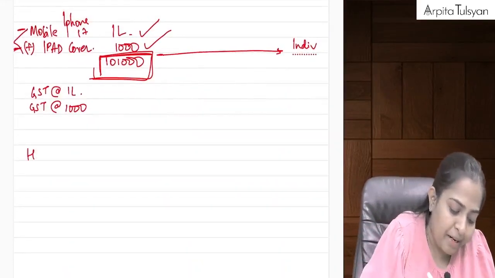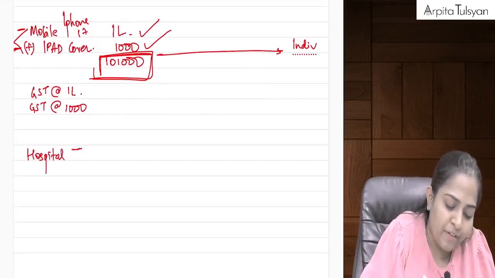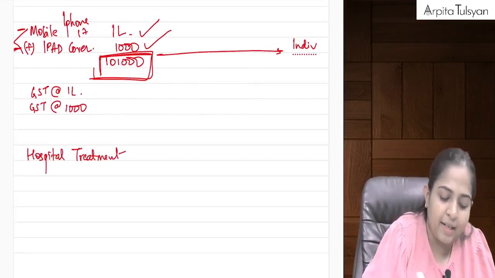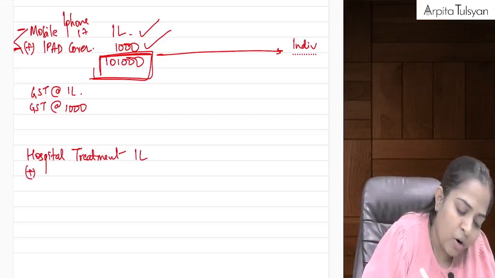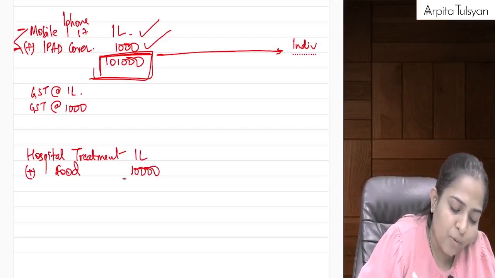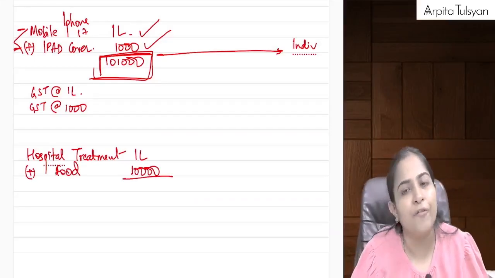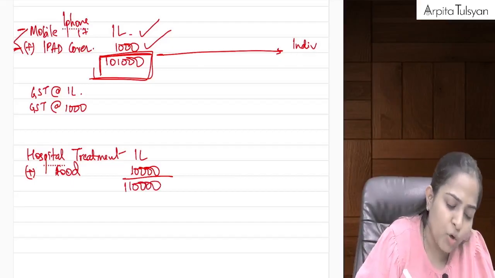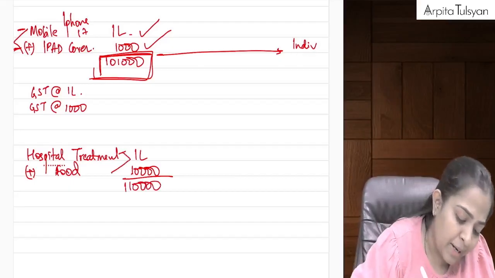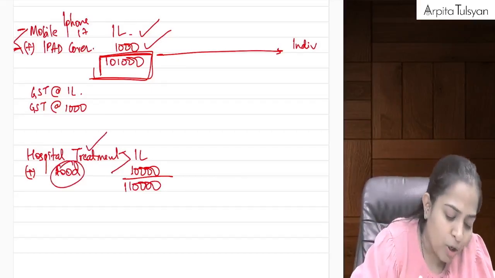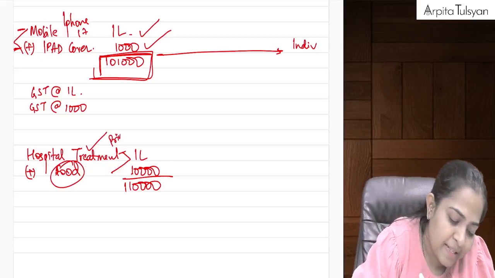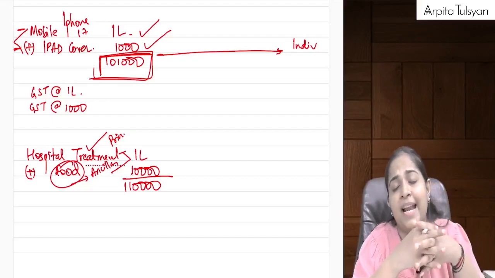Let's say for example a hospital is providing hospital treatment. Let's say the charge for that is 1 lakh rupees, and along with that hospital treatment, they are giving food also, for which they have charged 10,000 rupees. To the admitted patient, they are giving the food also. So the total amount charged is 1,10,000. Now, hospital treatment plus hospital food to the patient: can we say these are naturally bundled together? I have mainly gone to the hospital for treatment, so this is my principal supply, and the food they have given me is ancillary. But these are ordinarily provided together, so these are naturally bundled together.